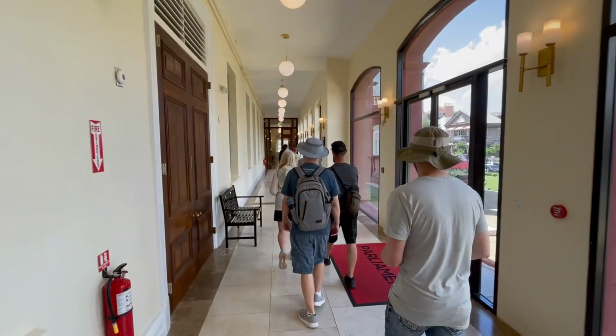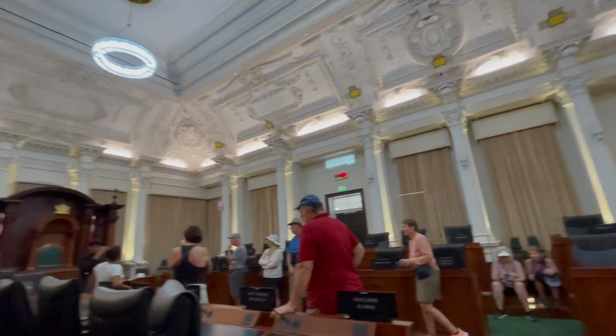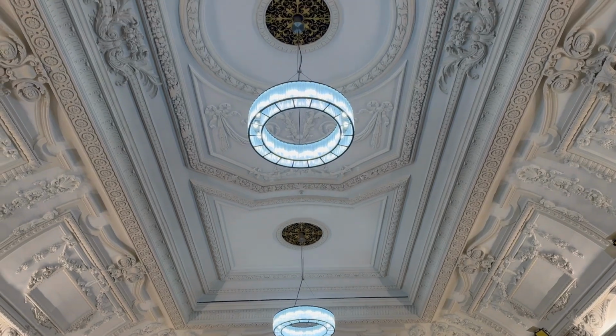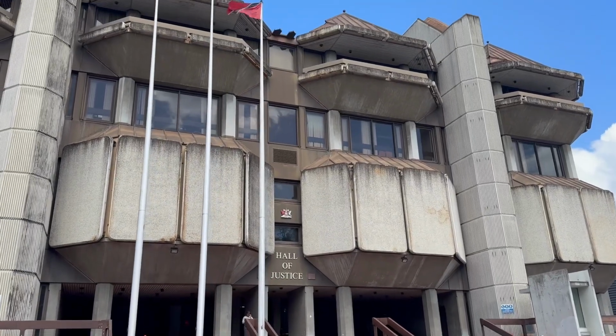Finally, the tour started, and we were able to see much of the Parliament building, mainly their main chambers for the Senate and the House. We learned much about how the government in Trinidad and Tobago is set up, most of which I have already forgotten. Yes, my memory is pretty terrible. After about 40 minutes or so, the tour ended, and once again we were exploring the streets of Trinidad.